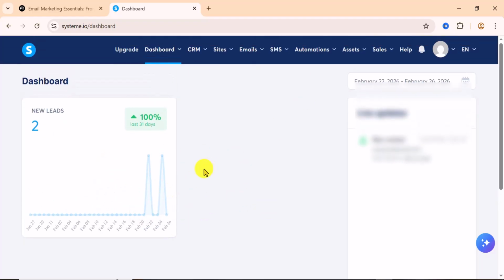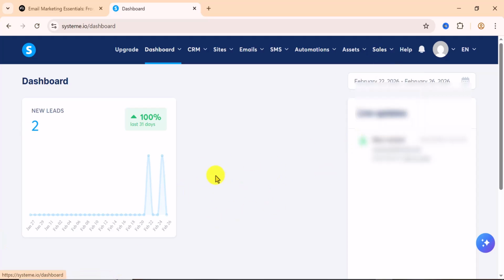And this is your overall dashboard for your leads and all of that. And system.io actually does a lot of things, like you have a CRM, you have the sites. This is where we'll find our website, but we also have blogs. Here you can use it to send emails and campaigns. You can even do SMS marketing here. You can build automations and workflows, and you can even sell physical products, courses, and communities, and even files. Here you can see all your invoices, your transactions, and everything.